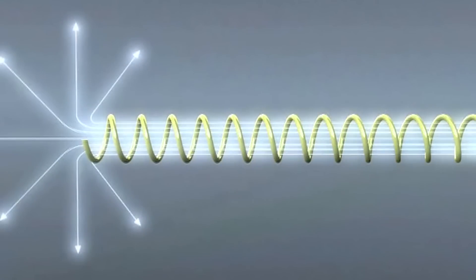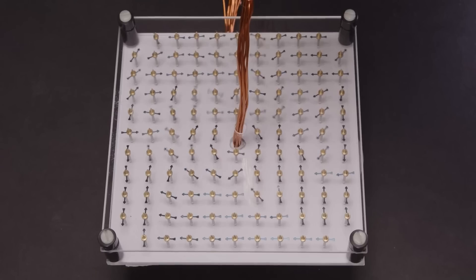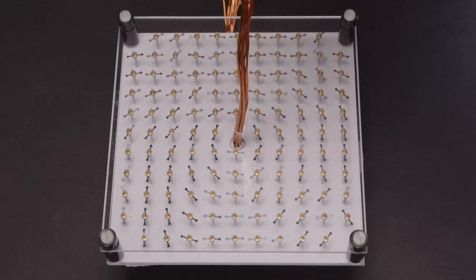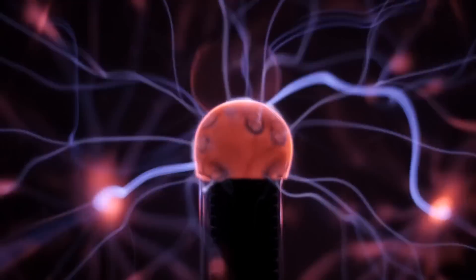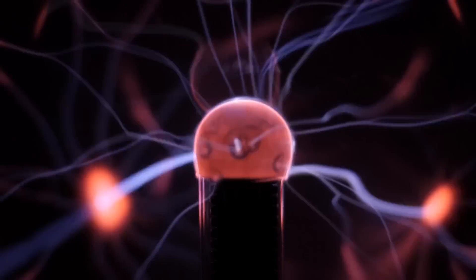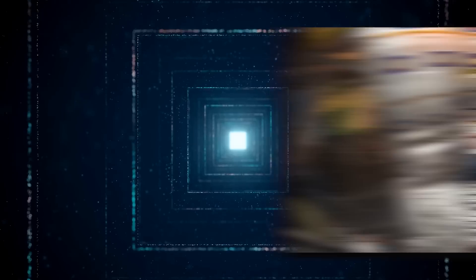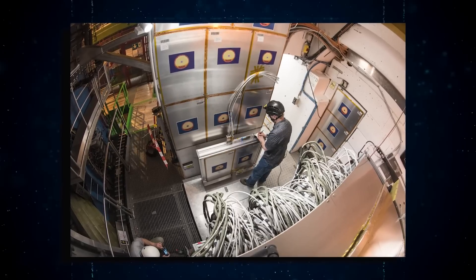While passing one end of a permanent magnet into or out of a coil of wire induces a current, passing a magnetic monopole through that coil of wire should induce an electric current that corresponds exactly to eight times the theoretical value of the magnetic monopole's charge, thanks to the eight loops in his experimental setup.